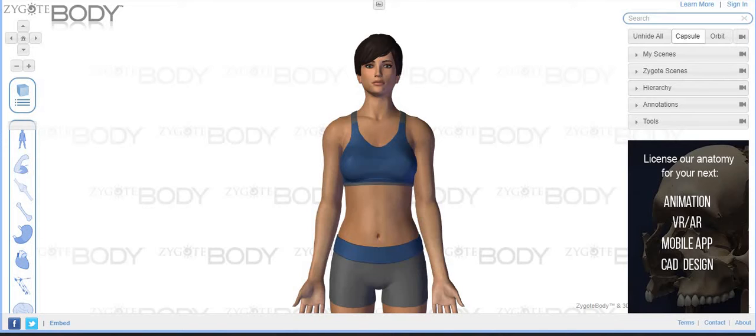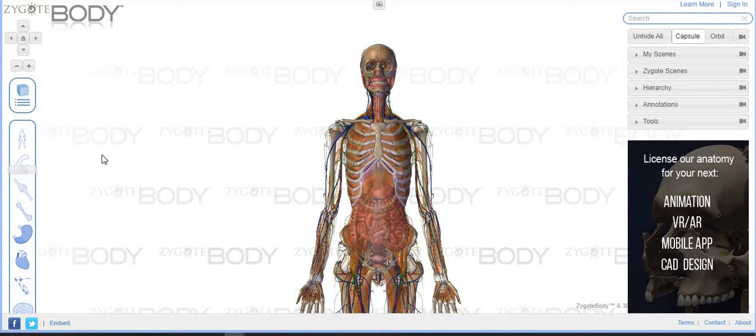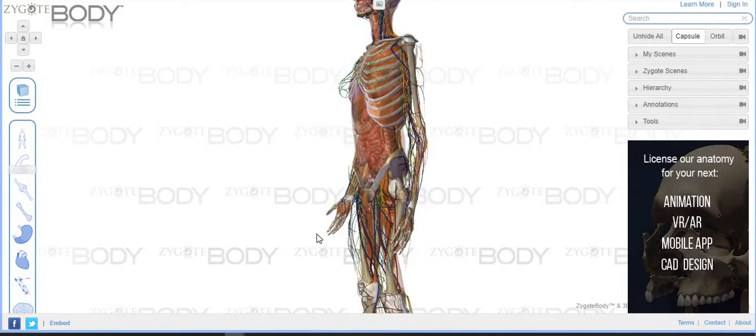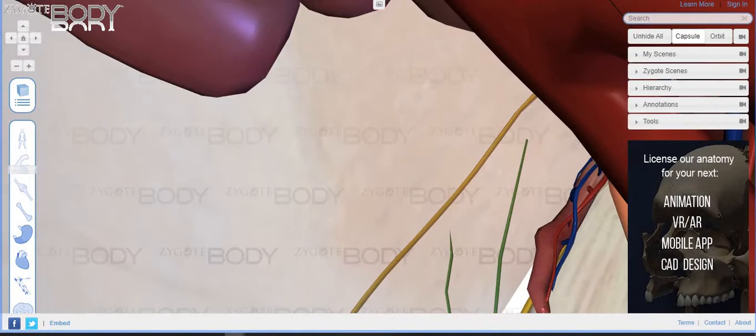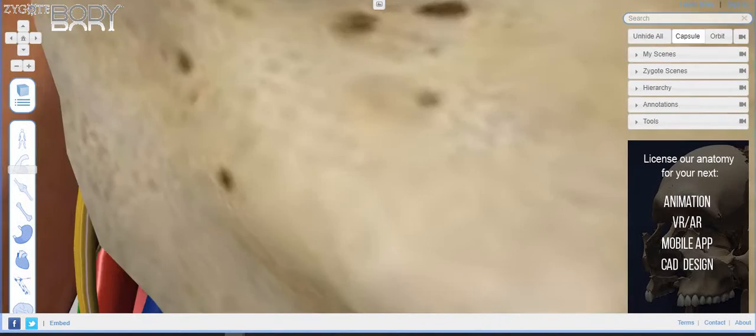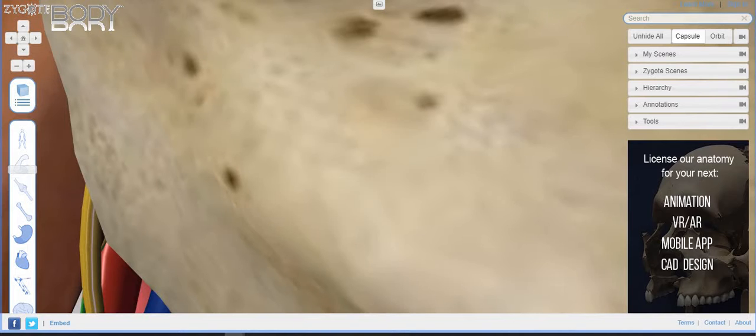And so this is the Zygote Body 360 tour, and you can break it down by the different body systems here on the left-hand side. Go ahead and look at the muscle system. So it'll have it, and then you can also click and drag and turn to see the various, and then you can zoom. Oh, zoom too much. Sorry about that. Let me try to get out of her pancreas here. If I can. Here, let me just use the tools up here in the top.